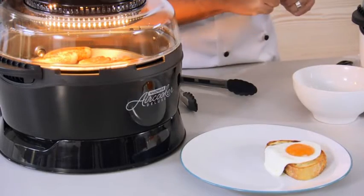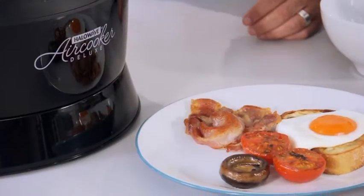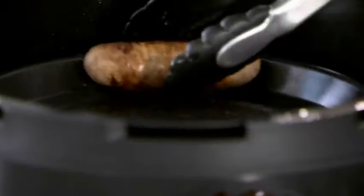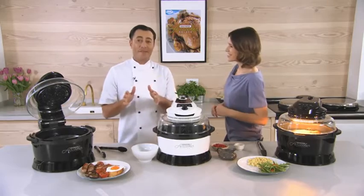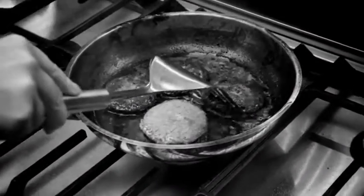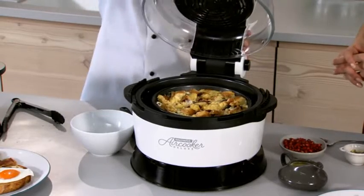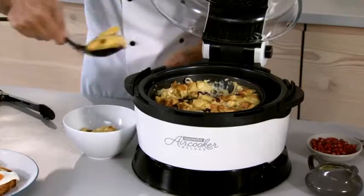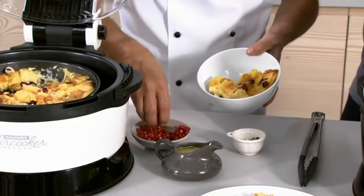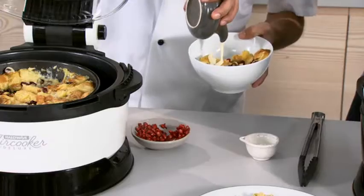Take a look at this: egg on toast, sausages, mushroom, crispy bacon — all done right here in one machine. So your weekend breakfast just got a lot easier. Using one pot for the sausages, mushrooms and bacon means less washing up, and you haven't had to add lots of oil so it's not swimming in it. Now how about baking? You don't need a separate machine. Take a look — bread pudding, made right here. It smells heavenly. With pomegranate seeds and crème fraîche — absolutely delicious. I just can't believe you can do all this in one machine.